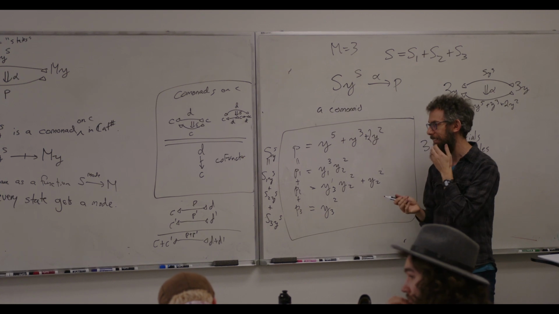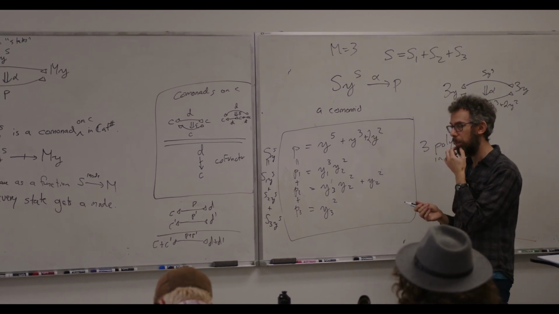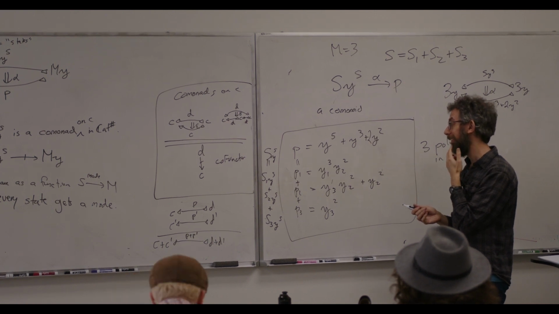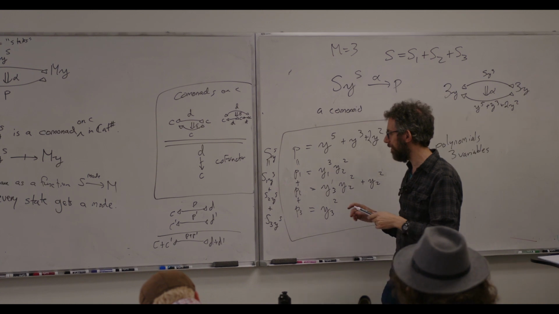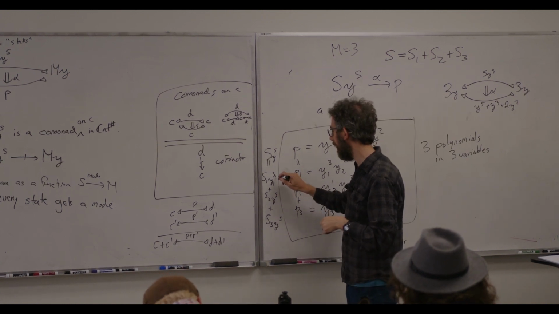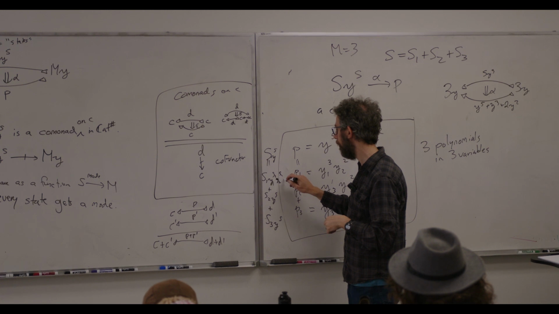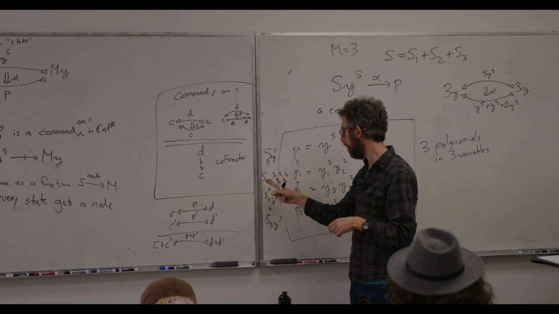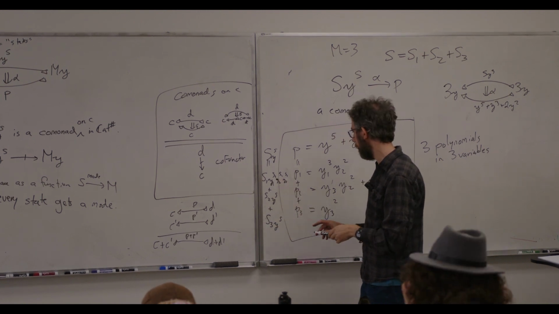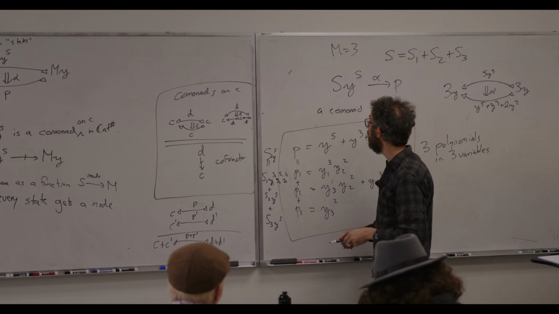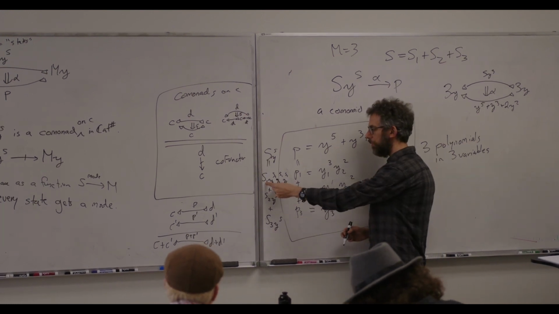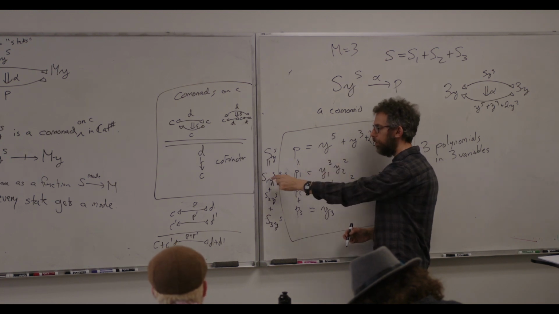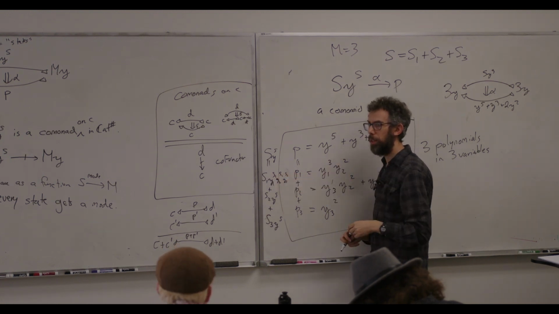When you split up s y to the s, why do you not have multiple variables for y in the splitting? Why don't you have s1 to the s over 2? That's a good idea. So it's s y1 to the s1, y2 to the s2, y3 to the s3, where those add up to s. What that means is every element of s1 goes to a position in P1, and then given a direction there, it has to go to a direction of the same type as it was.